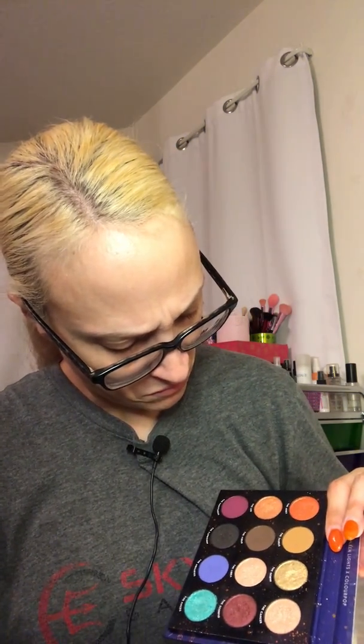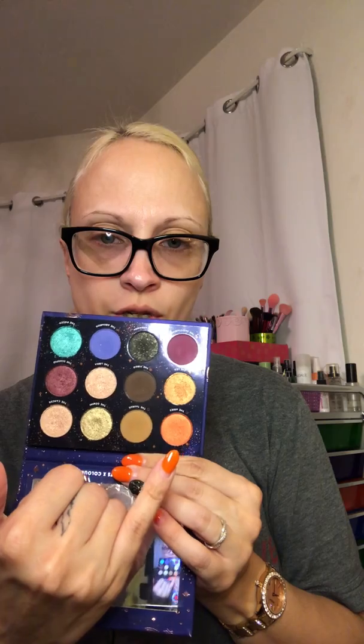I think their shimmers are very soft because there's dips, and these two shades I've used a lot. I've used this blue. I feel like I maybe touched this a tiny bit, like there's a little dot on it, but I've used every other shade in this palette. And I really like this orange. I need to use that more, but I think I've used this one more. But I know when I bought these, I was using them because I just didn't have the eyeshadow collection that I have now. So I didn't have as much. And I love her, so I was buying everything that she put out.